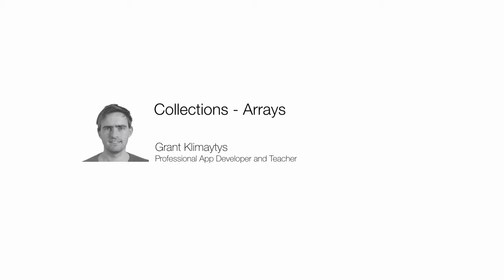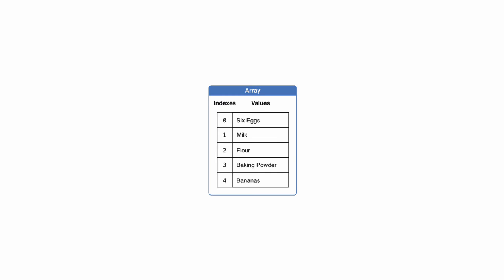In Swift 3, we have three different types of collections. The first of which are arrays. Arrays are useful for storing ordered sets of data. Apple's definition of an array is: an array stores values of the same type in an ordered list. The same value can appear in an array multiple times at different positions.